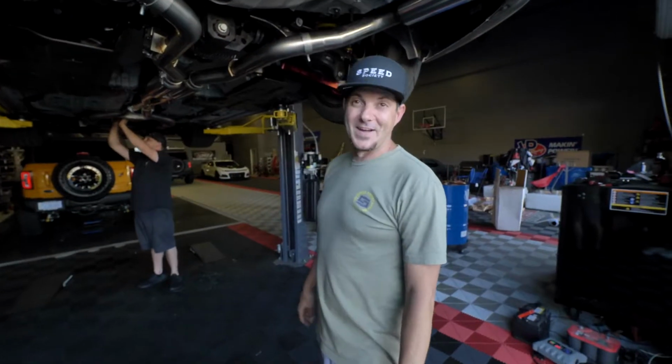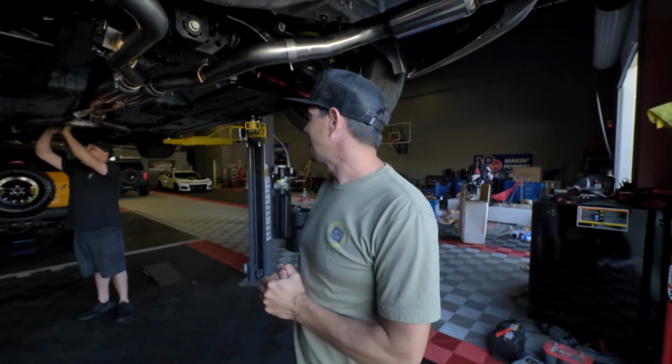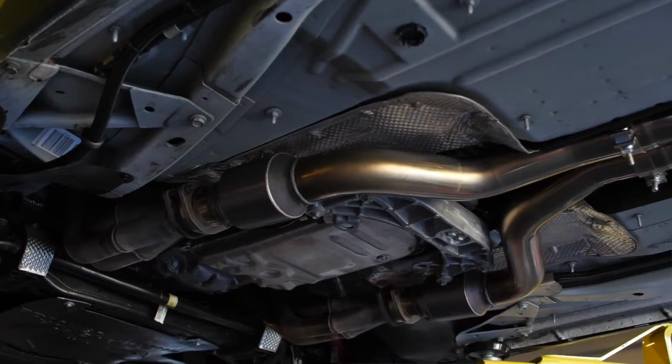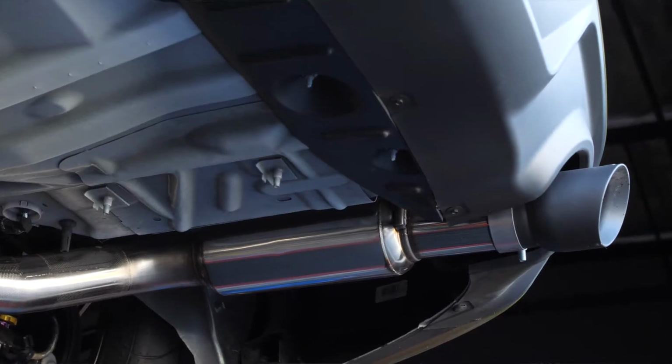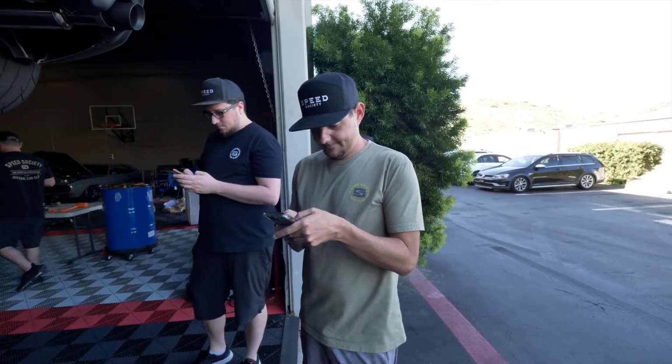All right, it's finally actually ready to fire up. So we're gonna fire it up, Kooks system, all in here. Full headers back, and these awesome black tips. I guess you could say we're about to get cooking.